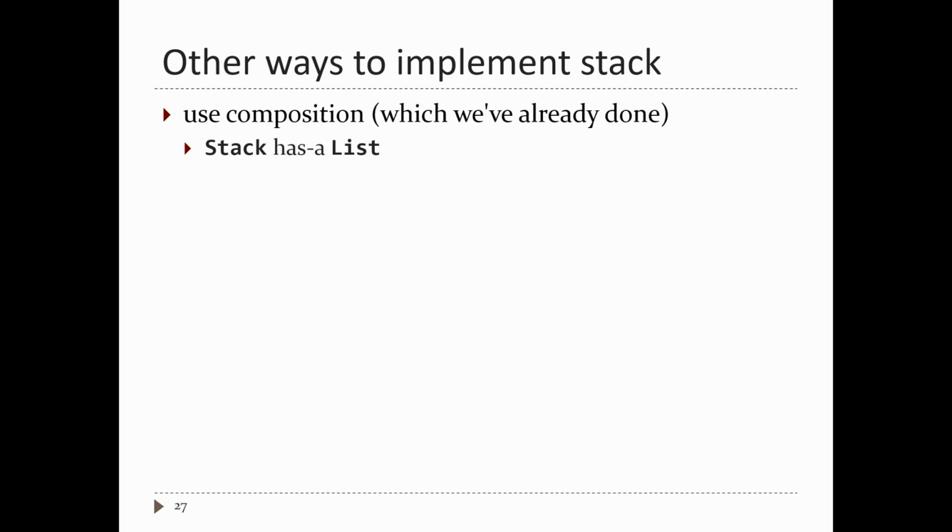It's almost as easy as using inheritance. The implementation of the stack using an array list was pretty straightforward. You throw in a field that's an array list, and then you call add and remove on the array list. There's almost no difference. So the modern recommendation is to use composition if you can, and to use inheritance only if you need to.